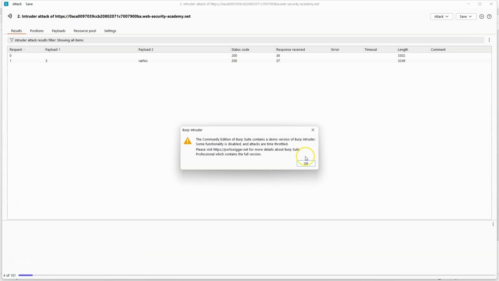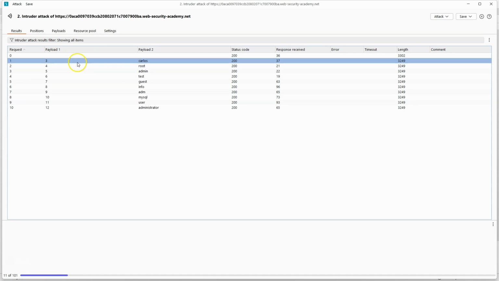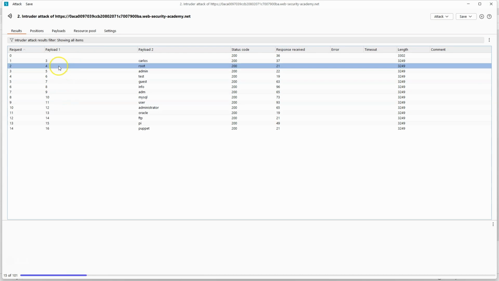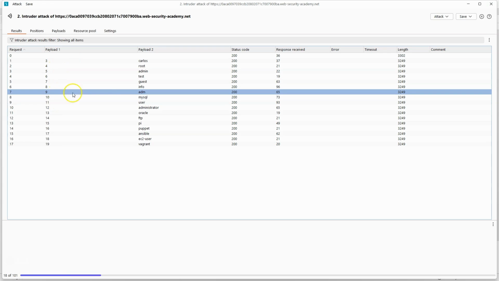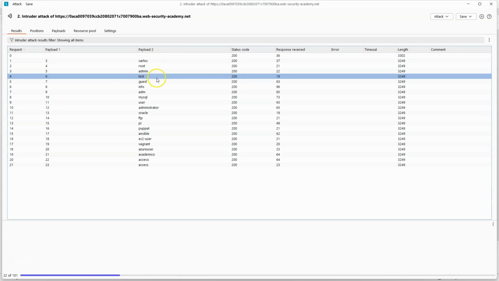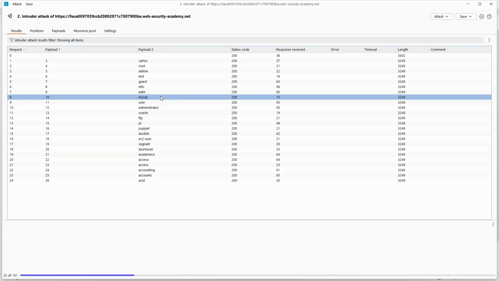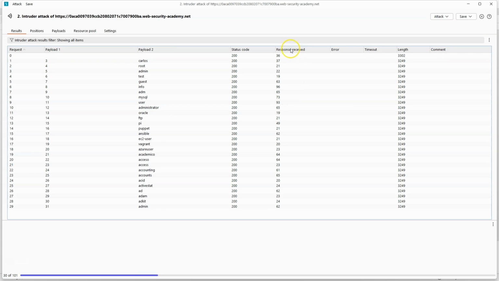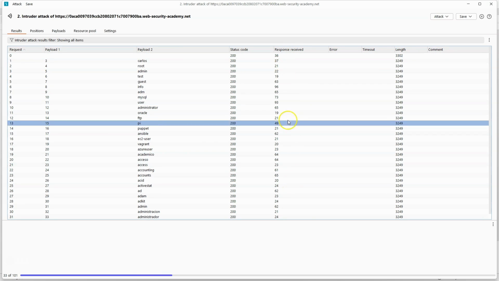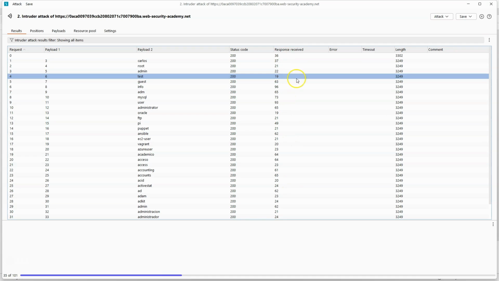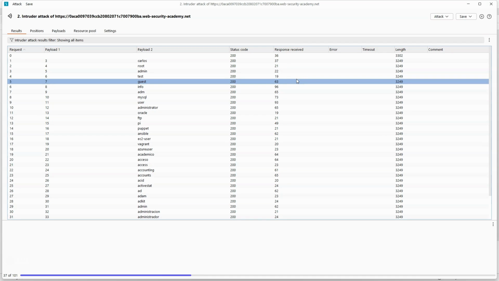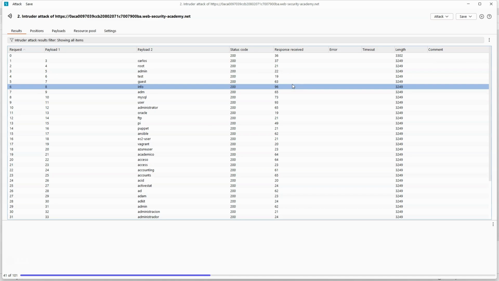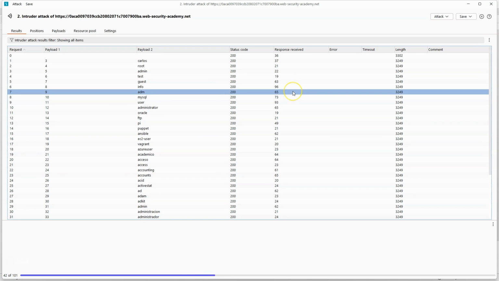Let's choose start attack. We have 2 sets of payloads. Payload 1 is going to be that trailing integer on the spoofed IP address. And payload 2 is going to be the word list of usernames provided by PortSwigger. We're interested in response received. We can see at the moment that the response time is very low, but we're expecting when we use a valid username that the response time is going to be a lot longer, because we have that very long password check that's going to take place.